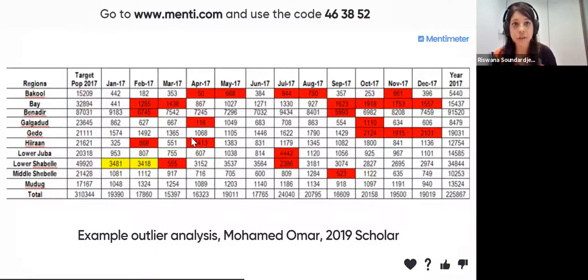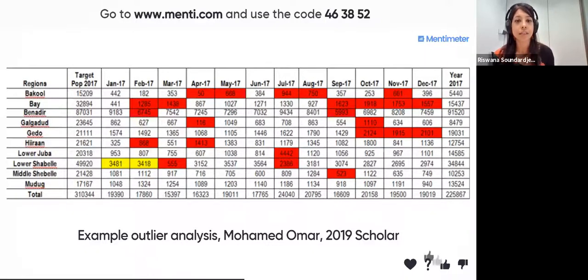For example, in the first row, in March, for Bakul region, we had vaccinated 353 children. In April, we have 50. This is a bit bizarre. So you would query this and ask, did something happen? Did the vaccinator, for example, resign, and therefore there was an interruption in the service, in which case the data makes sense? Or did we forget to input some data, for example?